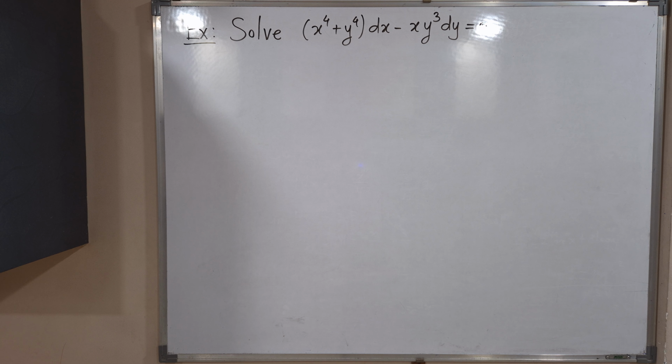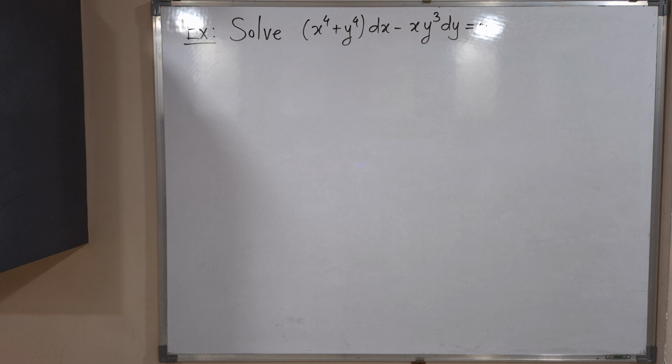So let us see what will happen. I will multiply each term by 1 upon x raised to 5. It is in the denominator, so when you multiply, obviously it will appear in the denominator. If you multiply 0 by this 1 upon x raised to 5, you will get 0. What will I do after that? I will divide separately, so it will make the problem simple. Let us divide separately: x raised to 4 by x raised to 5 plus y raised to 4 by x raised to 5, dx.